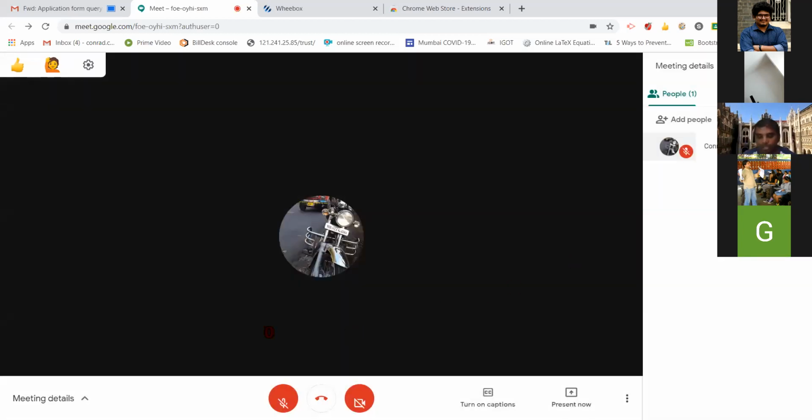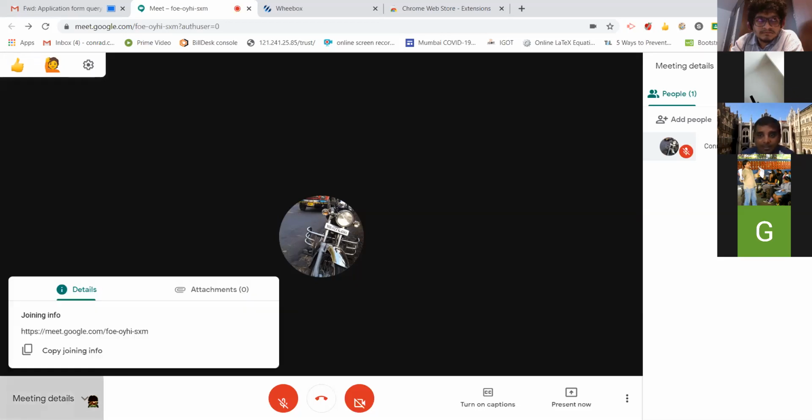So please remember, Google Meet is a browser-based app. You can run it on Edge, on Mozilla, on Chrome, on Opera, anything. All you need is the link. Click on the link and you're in the meeting. You don't have to install anything on your desktop. Zoom also has a browser-based feature, but Zoom also has an application that you can download. Google Meet doesn't have any application. It's an online browser-based video conferencing app.